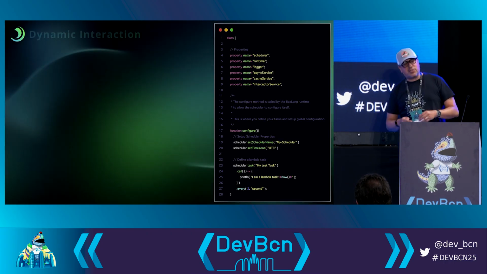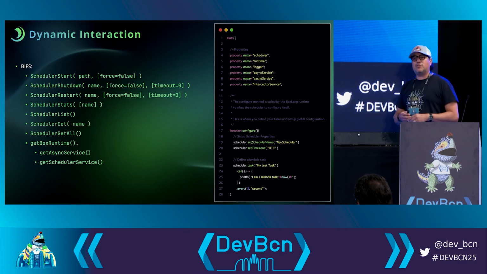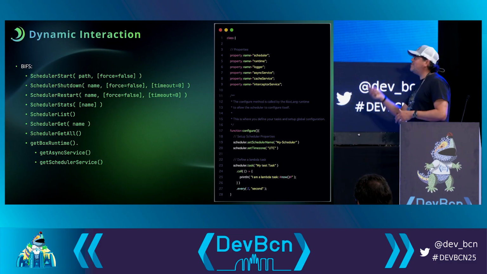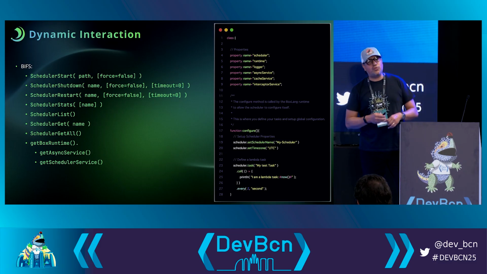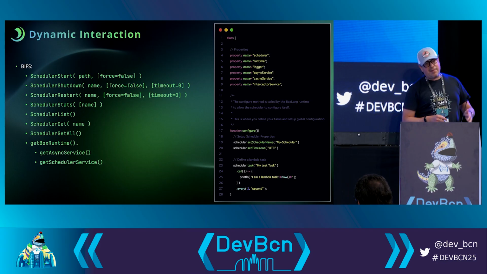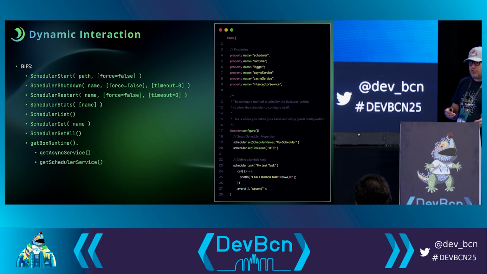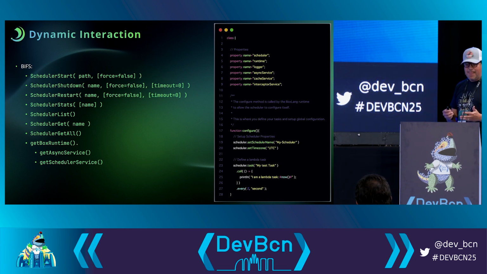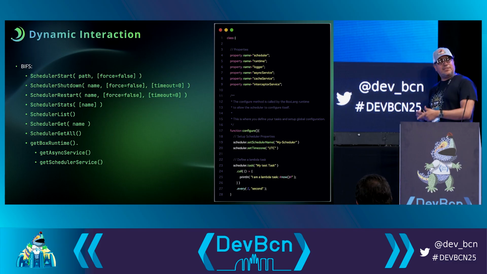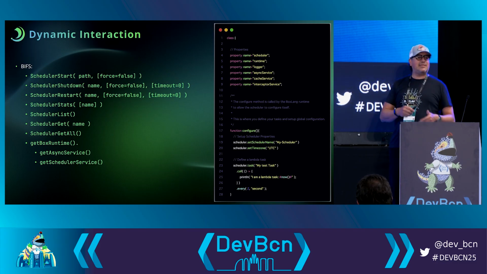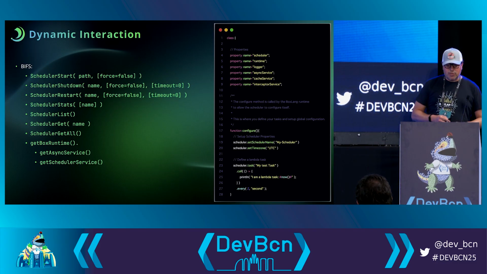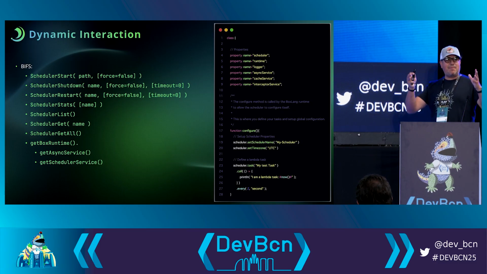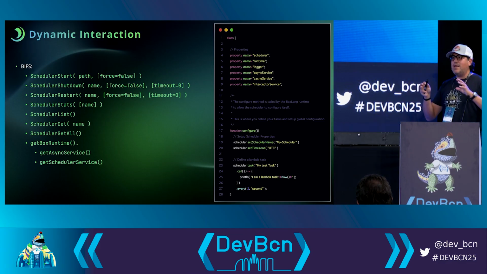And you can also define those schedulers dynamically. And that's something that we wanted. We wanted to be able to read something from a database and create our schedulers. So you have tons of built-in functions available to interact with the schedulers. You can even basically say, OK, what's the status of my scheduler? And it'll give you a report of everything that's going on and how the tasks are executing. You can pause tasks, you can reset tasks, you can shut down tasks, etc. So we're even building a UI that's going to be available as a module, so you can actually be monitoring all the scheduled tasks as they're running and they're executing.